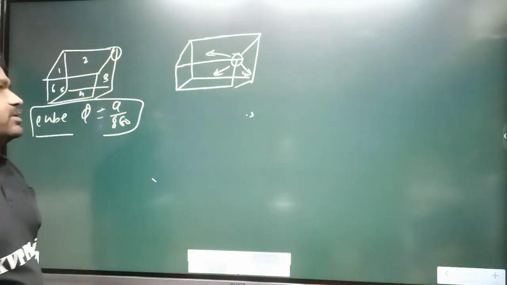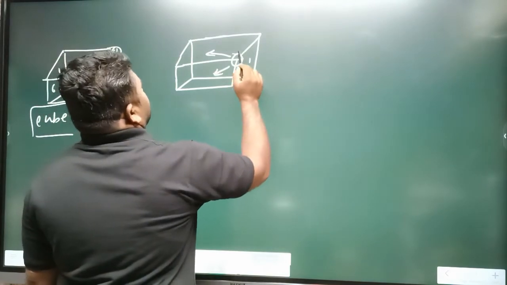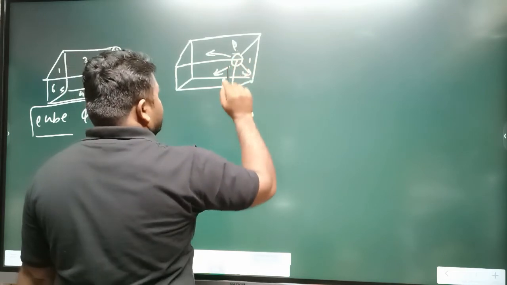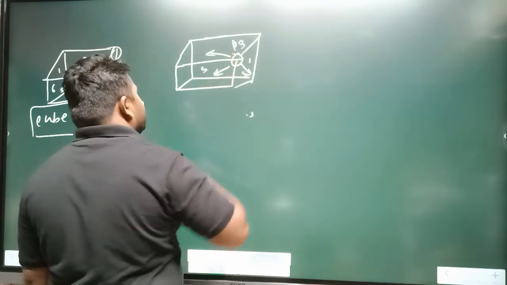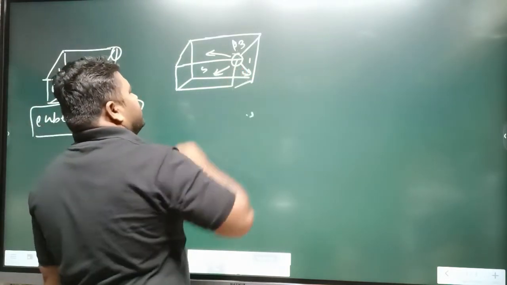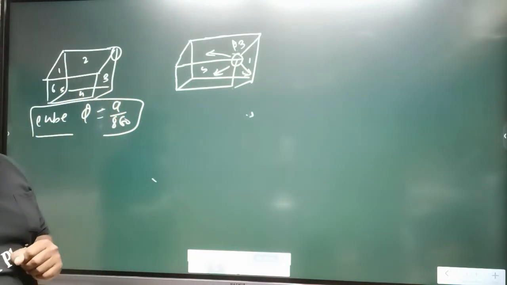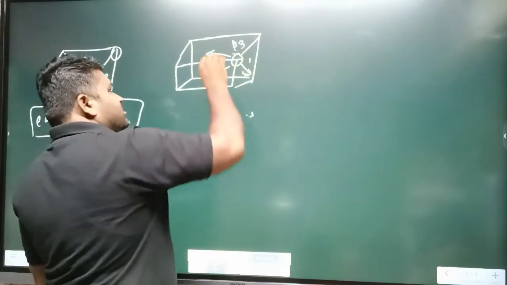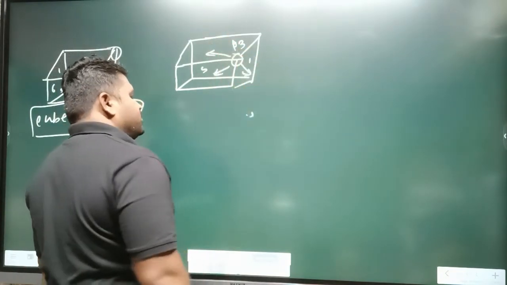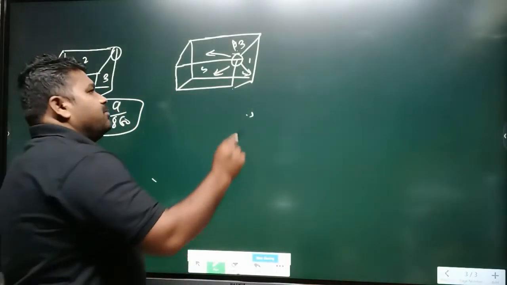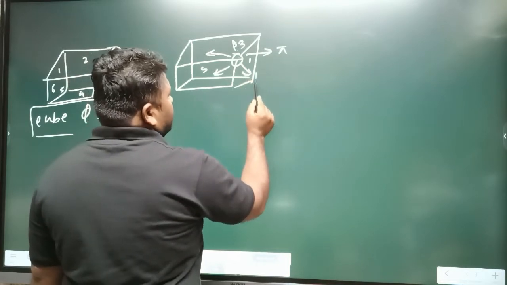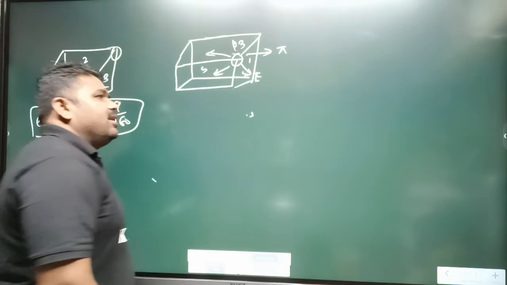Now, suppose we consider this one is the first, third. This one is the first surface, this is the third surface, and suppose we consider the fifth surface. First, third, and fifth. This surface is attached with this atom. Yes or no? Now, flux in this direction. What is the area vector for this surface? Area vector is in the positive direction. Yes or no? Electric field in this direction. What is the angle between them?